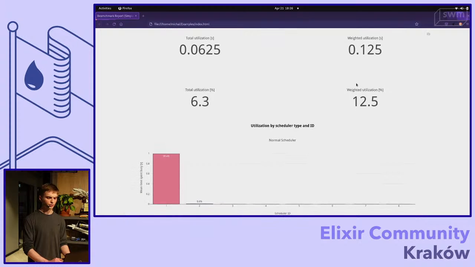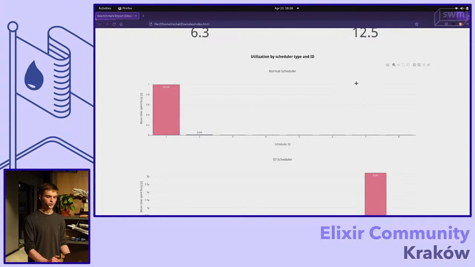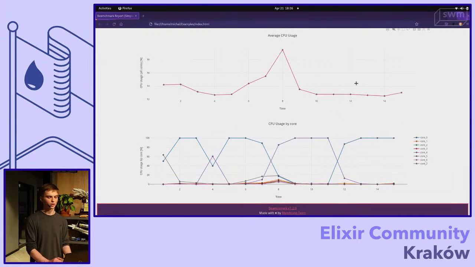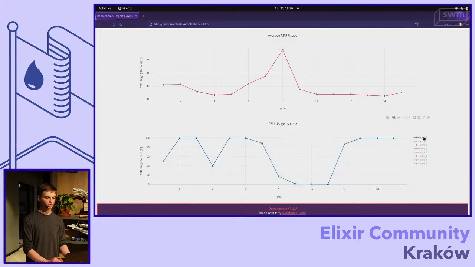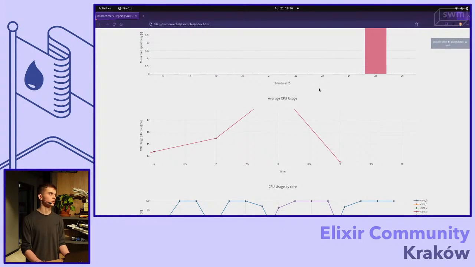And plots. Here are some plots of scheduler utilization and CPU usage. Those plots are, of course, interactive, so you can, for example, display usage only for one core. You can also zoom in, zoom out. You can download this as a PNG file.